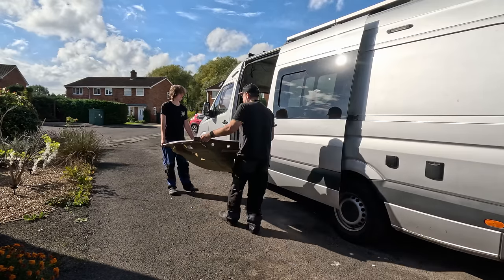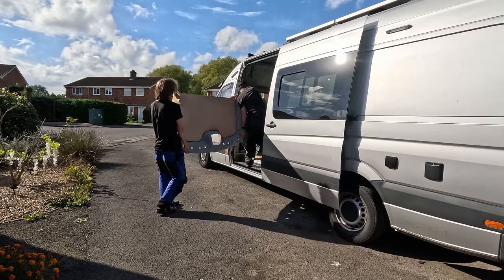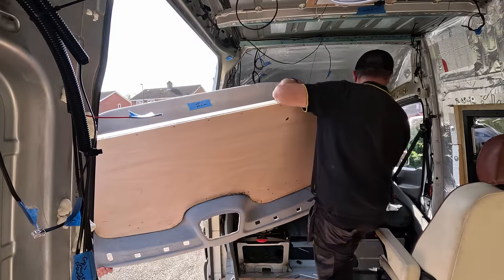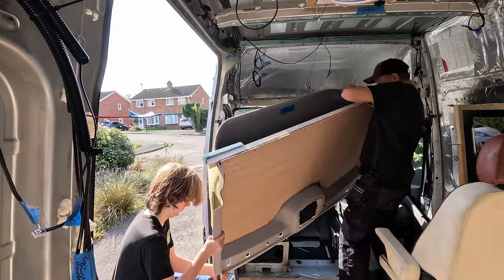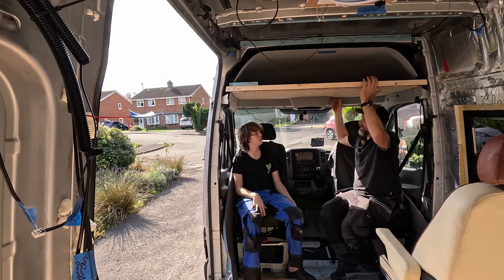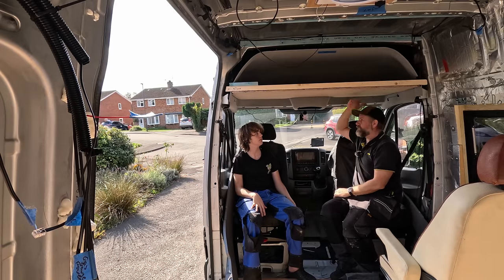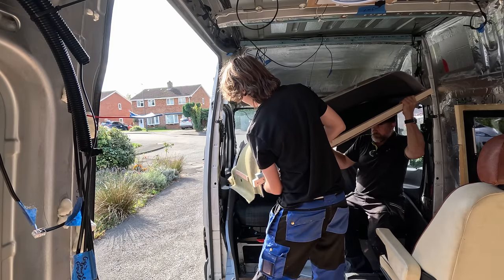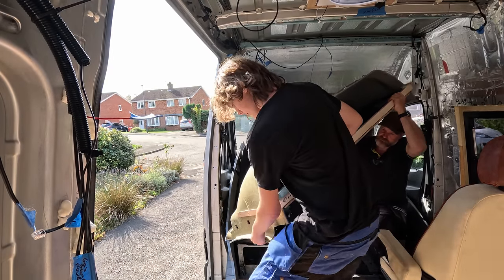All right, so we're probably going to have to make some space in it. I'll have to spin my chair around as well. Right, it's going to fit. Okay, that's what it's going to feel like in the van. That's our new roof. It's quite high up actually, isn't it? It's not bad at all. That's it. Then it can come around and through.